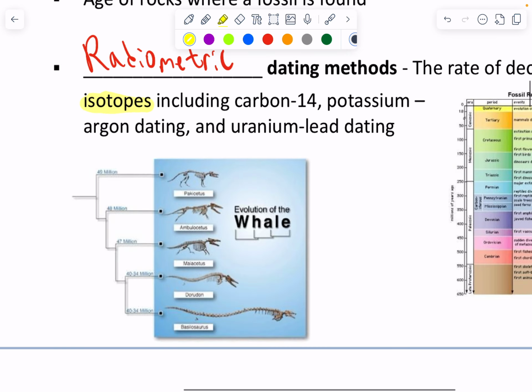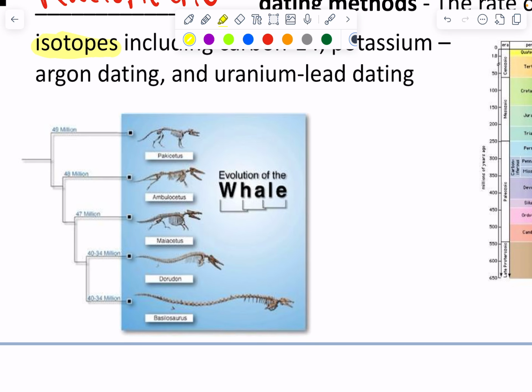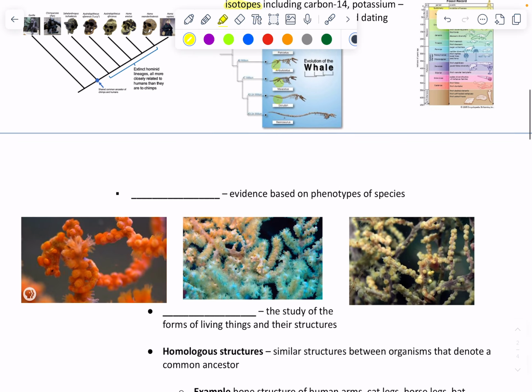Right, and so we can take these fossils and compare them. We can see the evolution of the whale here, how this population of mammals over, again, millions, hundreds of thousands of years, have been selected for to become entirely aquatic. And so they're no longer adapted to survive on land. They're exclusively water-based. And so we can see those changes over time in the fossils that we've collected over the years.